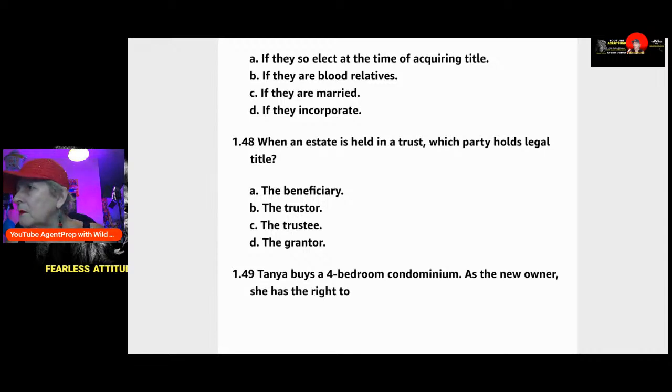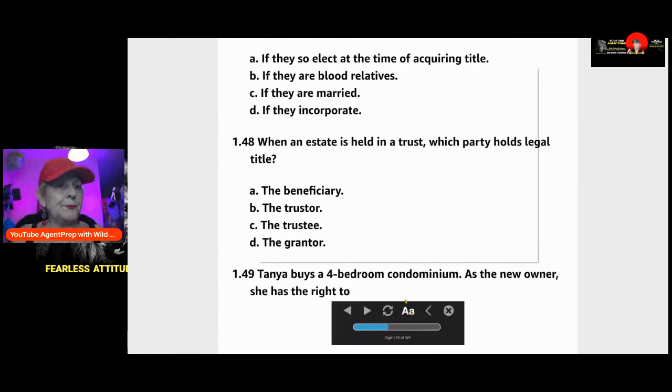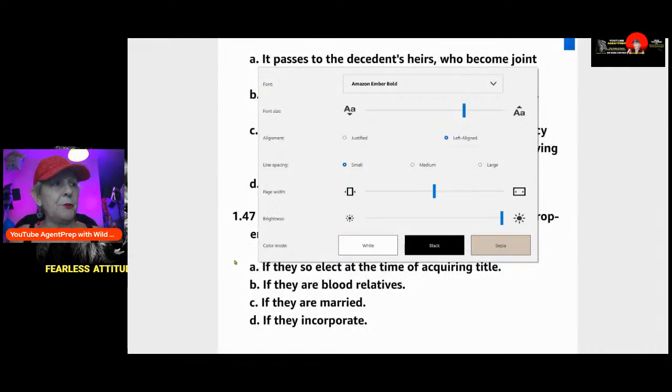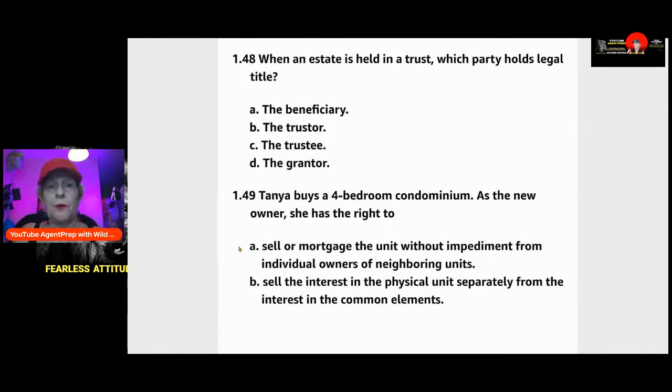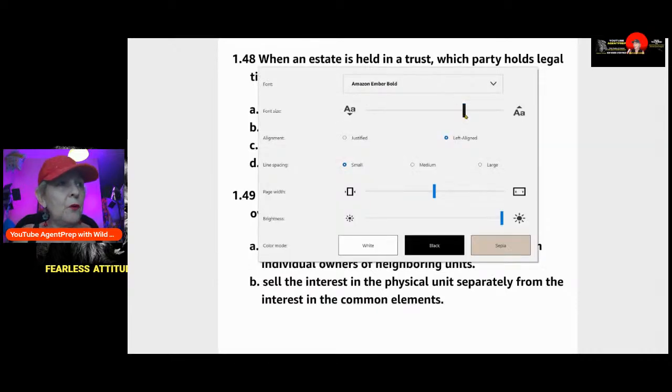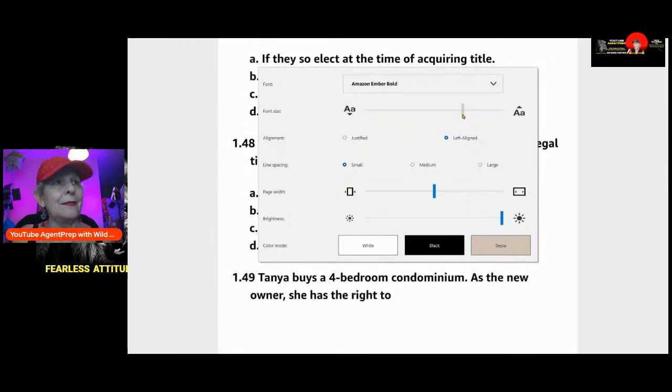Okay, something's not right here. I'm typing the answers in the wrong place, on Facebook, that is. All right, number 49. Because keep in mind, I'm streaming to two different locations. So I'm using StreamYard. That's software that allows us to stream to multiple places like YouTube, Facebook, LinkedIn, or other social media. So if I want the answers to show up on Facebook, I've got to type them there.